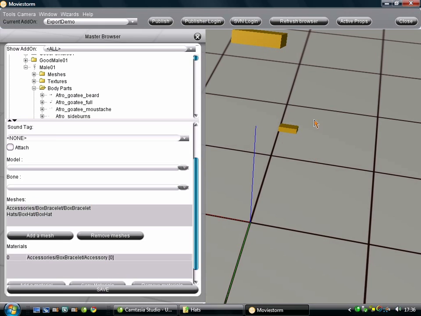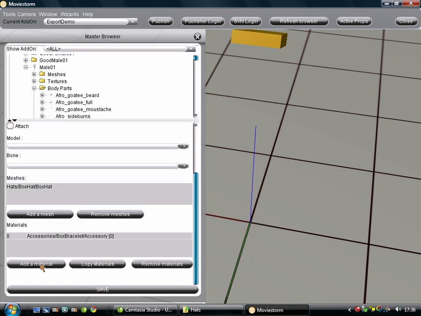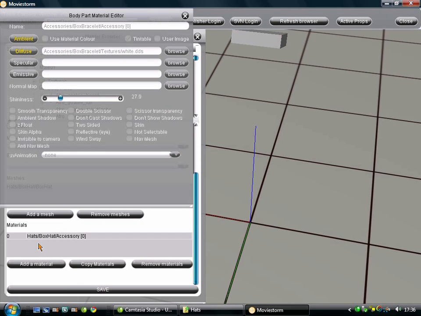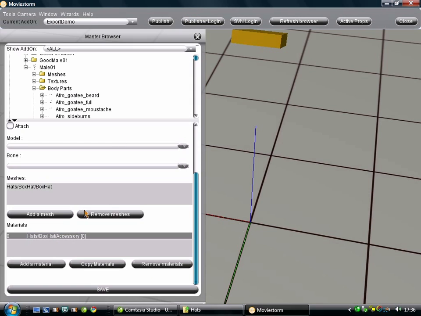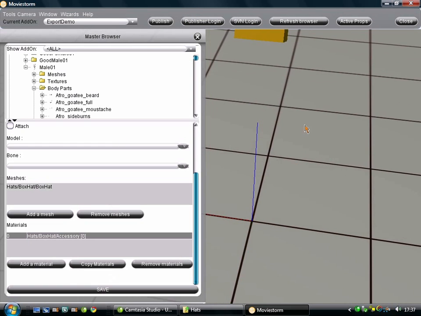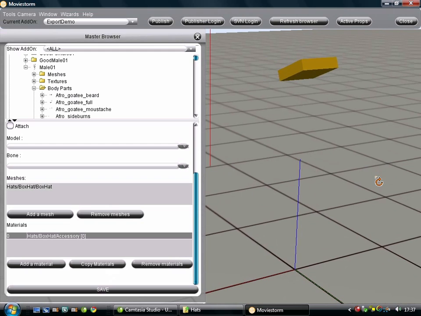We notice that's added both meshes. We obviously want to remove that one. And it's using the same material, which is not actually what we want. We want that one. So remove that one. Click on tintable, mess around with it if you want, whether it's cast shadows, is two-sided, etc. And that's almost the hat set up.